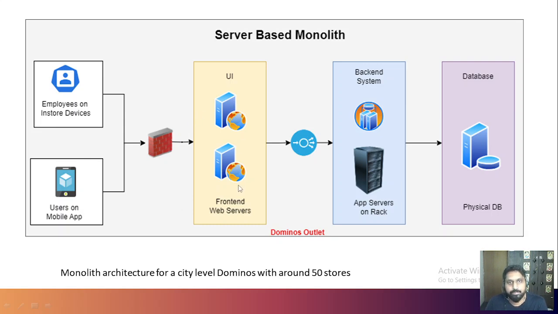And again, coming back to the topic, this is UI. We will be hosting it in two different servers, front-end servers we call them. From the front-end servers, we'll be forwarding the traffic to the load balancers. Again, the load balancers will be sending it to the backend cluster, which will be hosting the application on multiple servers. It will receive it and then it will send to the database, and back and forth the communication happens. So this is how an architecture works, but there are some problems with it.